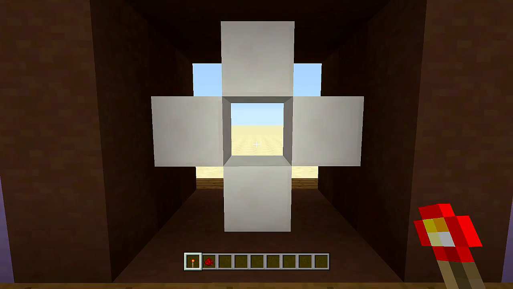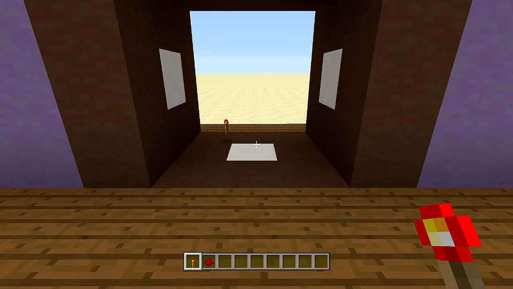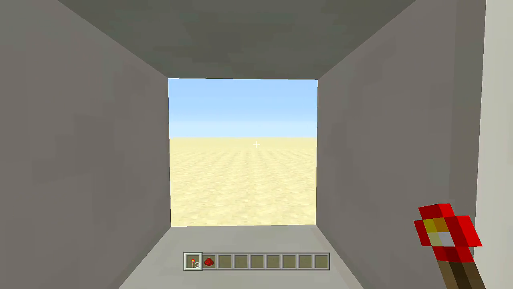So all we have to do is just place a redstone torch right here in the middle or a piece of redstone, and it will open up our door. So boop, the door will open up. And then, of course, once we place it back on top of this block right here, the door will close. I don't have to walk through because there's nothing on the other side, as you can see.